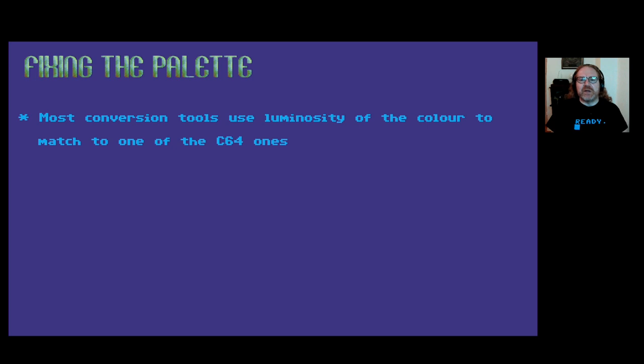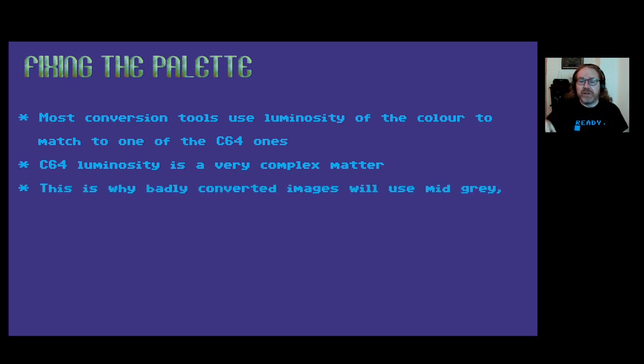And that's sometimes problematic because a few of them are so close to each other that the conversion, unless the conversion algorithm is done well, will just use them interchangeably and it doesn't work. Because C64 luminosity is a very complex matter. There's lots of research about why the VIC chip did something, what the C128 did, and lots of great discussions about what's the best palette and so on. I'm always out of these discussions, but it's interesting to see how far down the rabbit hole people go.